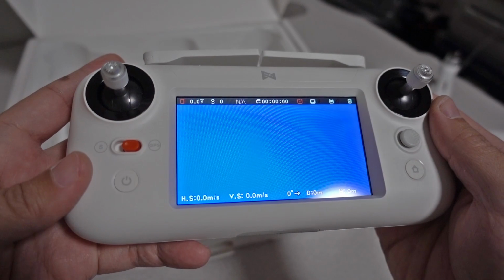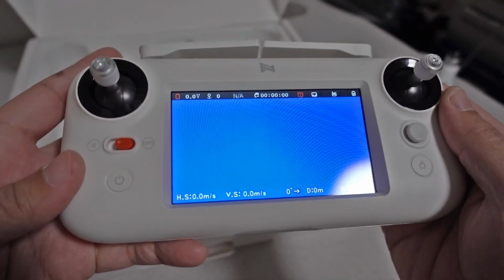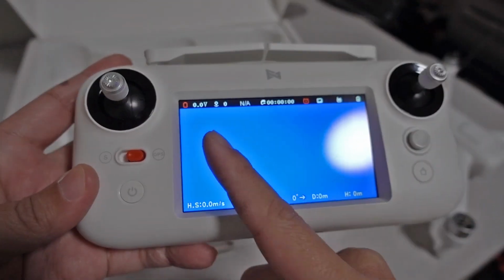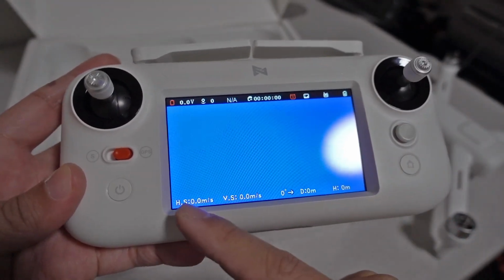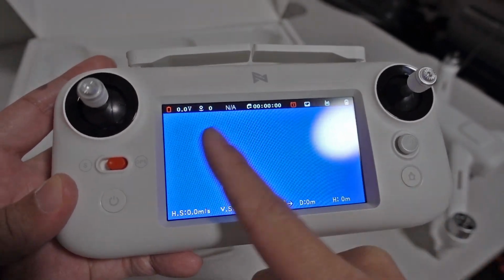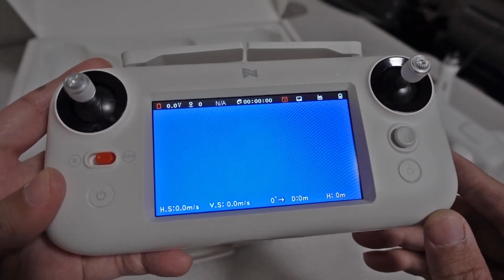Okay, so just powering it on here. Obviously no connection to anything, and we have all the telemetry information on the top, as well as height and distance information here and speed. And of course this will be where the video will come in.